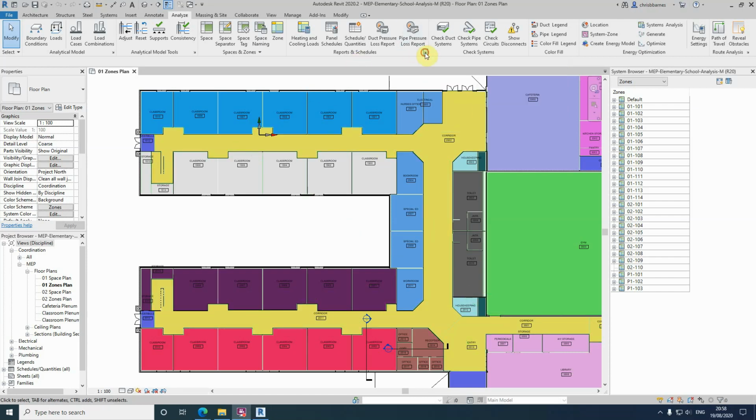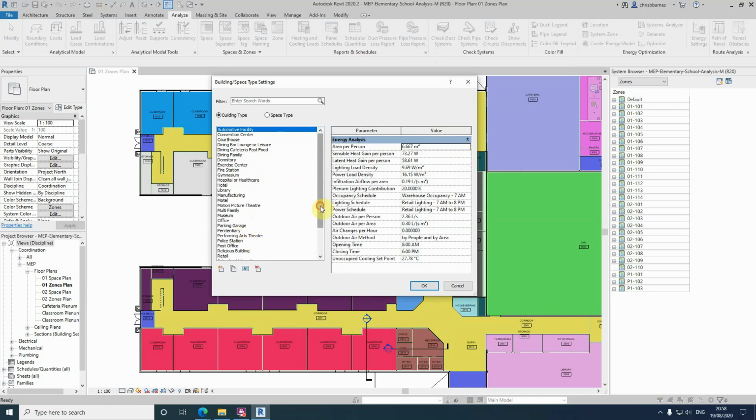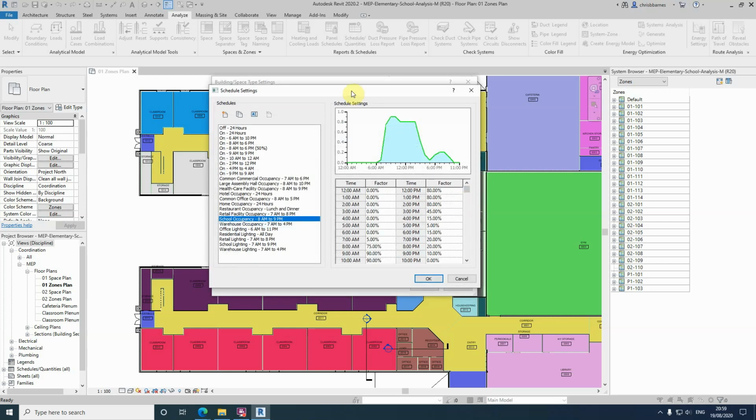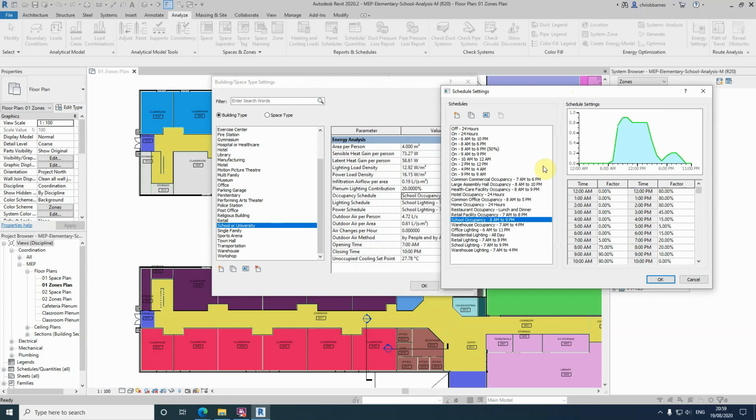Now going into this a little bit further, say we've chosen this school or university, we can go into this further to look at further items. Let's see what we can change here. So if we look at the occupancy, we click on the box that we've got in the value, and we click on this little box at the end here, and this will give us another tab which is the schedule settings. So on here, we can set factors based on the time.